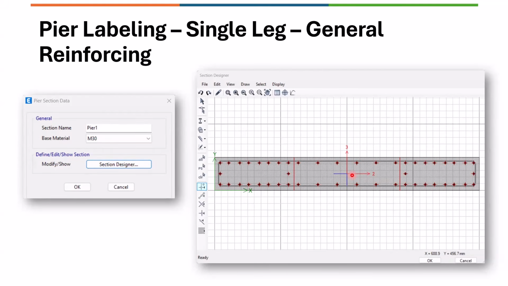So general reinforcing is for specifying the rebar configuration manually and updating this capacity and checking against the demand. That is the logic behind the uniform and the general reinforcing.